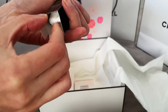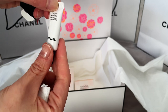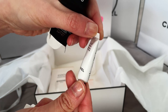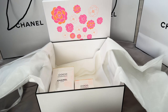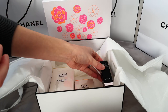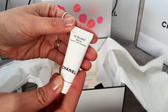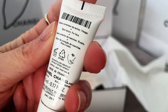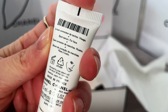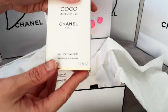boutique at Chanel to try out some of their makeup, and if you haven't seen that unboxing video, I'll leave the link, they did apply a bit of skincare to prep my skin, and I have to say, I think I reacted to the fragrance. They are heavily fragranced, which I do enjoy the scent, but afterwards my skin got a bit itchy and my eyes got a bit watery, so I had to go home. Once I got home, I had to quickly wash my face. This is a spot serum. So I don't know whether it will work, but hopefully it does.